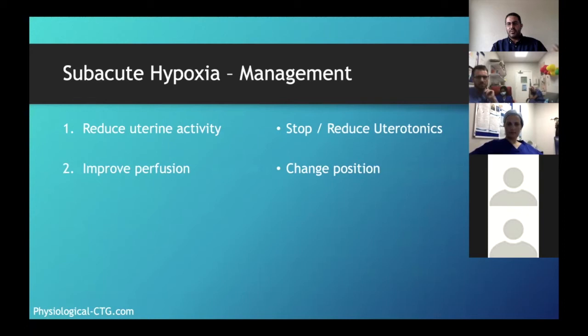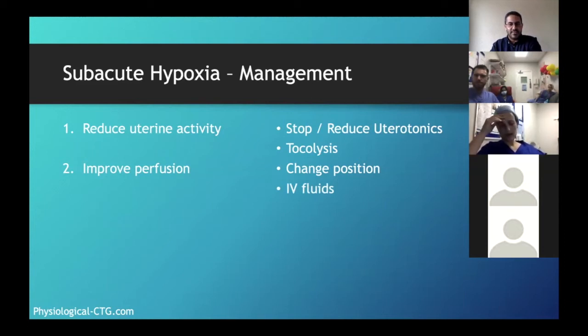If the hypoxia is not resolving, you tocolyse. Especially in second stage, don't be afraid to give terbutaline before you start pushing. Don't rush into this. If baby is already starting with subacute hypoxia, whatever you're going to do can potentially be more damaging simply because you're rushing. There is no pressure as such. Tocolyse. And in the second stage, ask them, because before they think about terbutaline, there's another trick that they should be able to use.